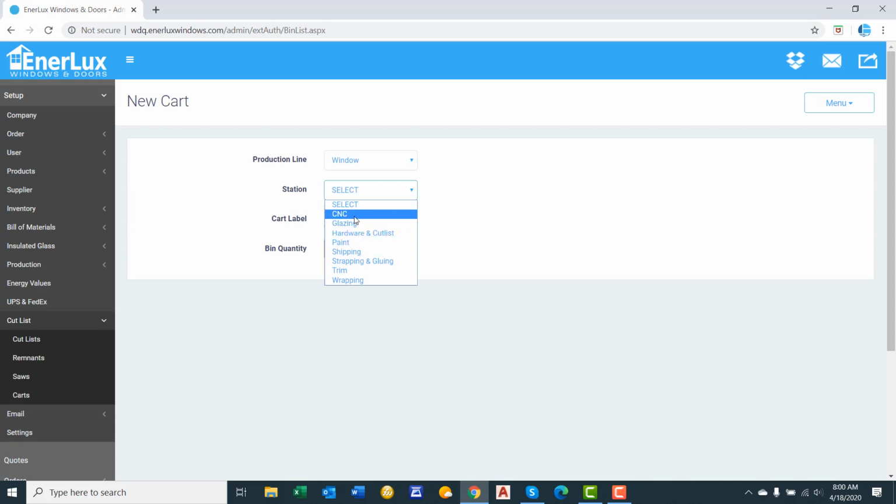We'll say it's at CNC. Cart label. We'll say this is the CS cart for the casement series. Bin quantity. This is the number of bins that are on that cart. We'll say 80.